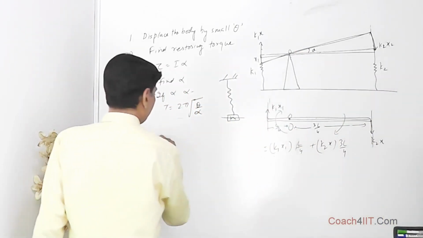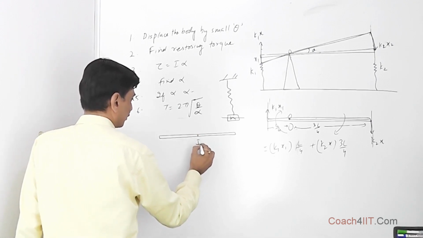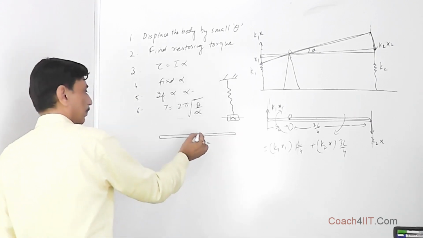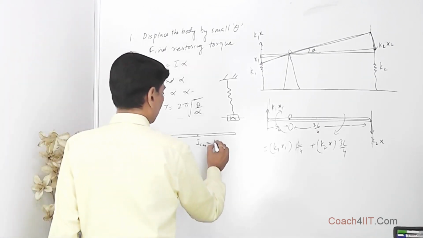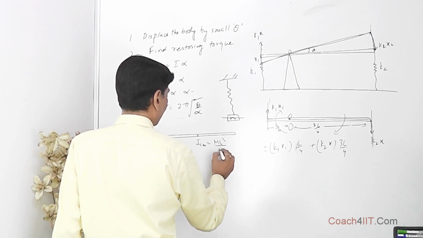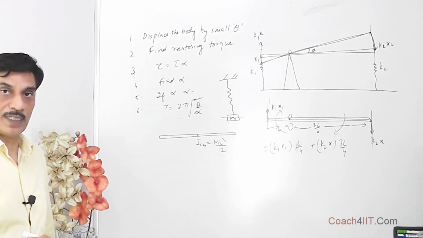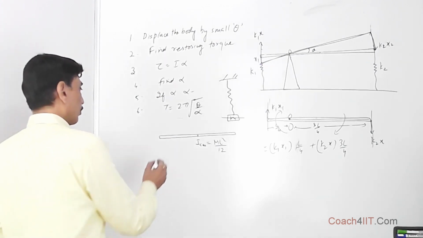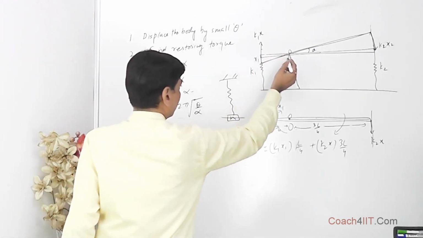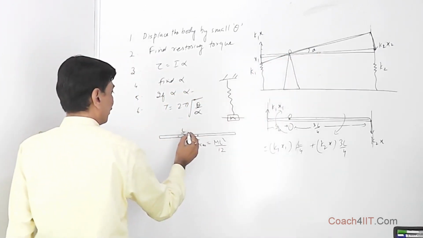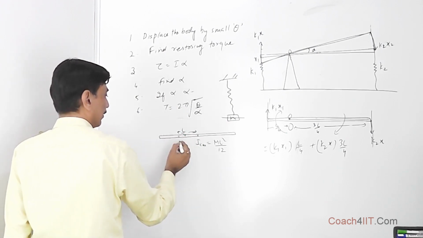We know if we have a uniform mass thin rod, I about CM, that is passing through its center of mass and perpendicular to its length, is mL square by 12. We have done it in finding the moment of inertia of this thin rod about an axis passing through its center of mass and perpendicular to its length. If we have to find at a distance L by 4, from here to here is L by 4, so obviously from the center also, this is L by 4 only. L by 4 plus L by 4 makes L by 2.